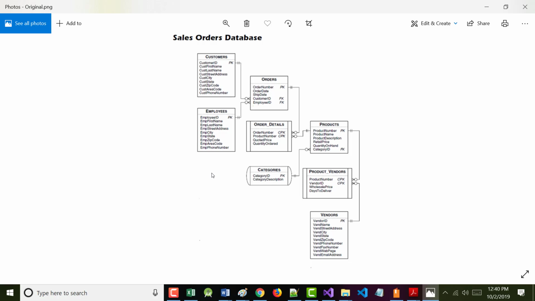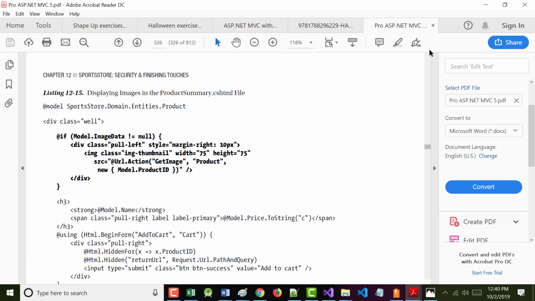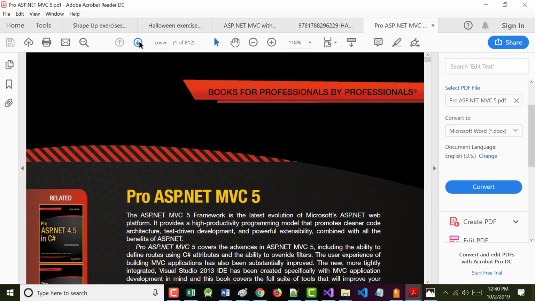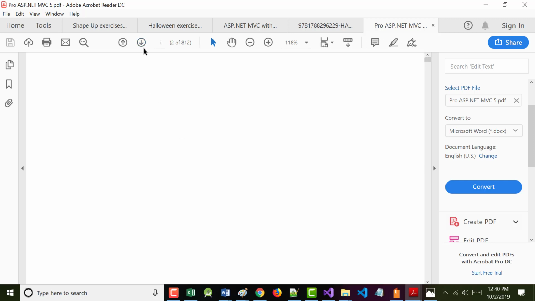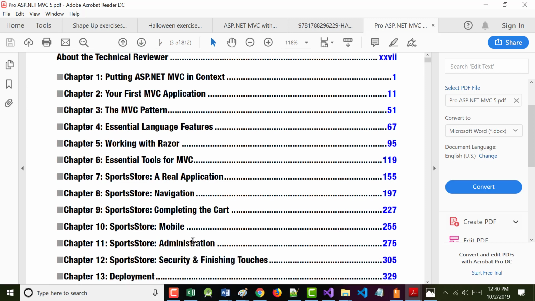All right. But then as the book goes on, and you probably have seen this before, but whatever, I'm just going to whip back here to the beginning of the text. And when you look here, there's other stuff that's in here that we've never talked about or haven't talked about yet.